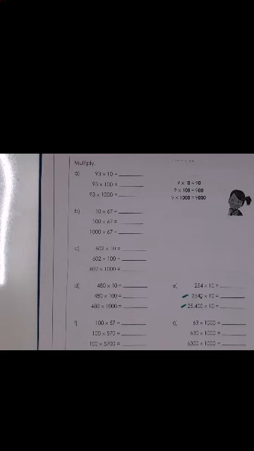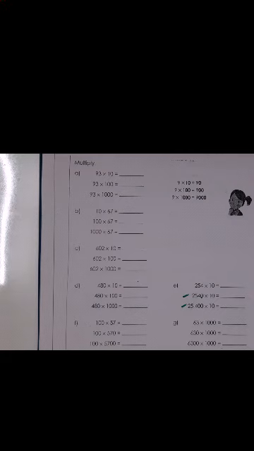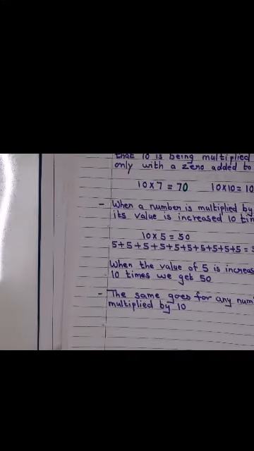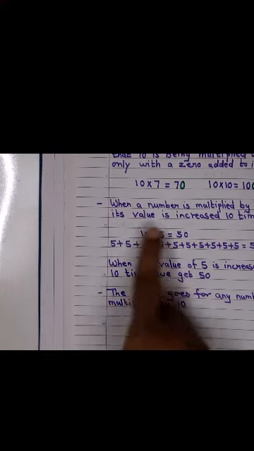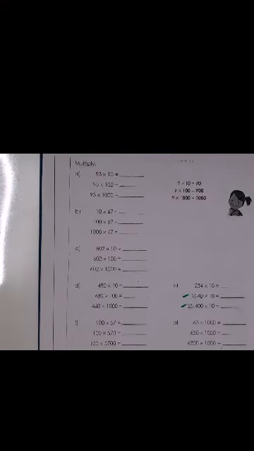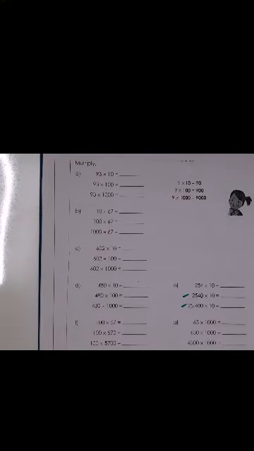Okay children, now what happens if you multiply a number by 100? What happens to its value? Think of what I told you about 10. Remember this children, I had told you when a number is multiplied by 10, its value is increased 10 times. Correct? So what happens if you multiply a number by 100? Its value will increase by 100.